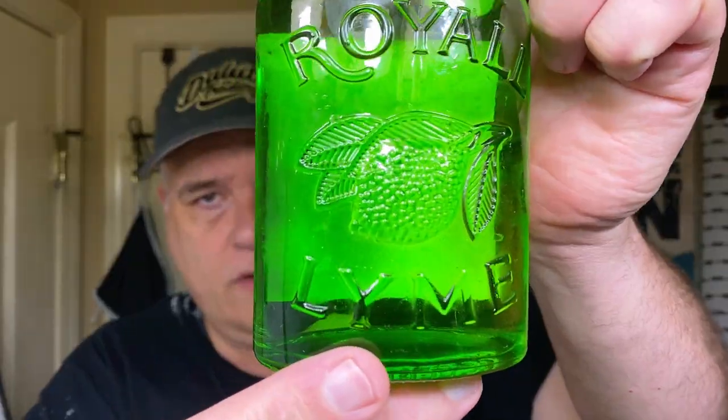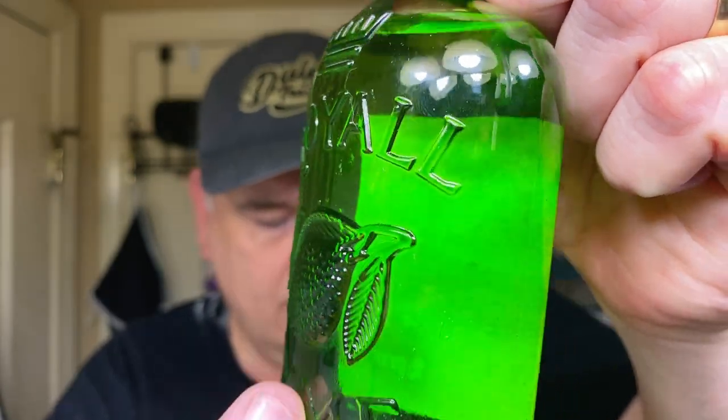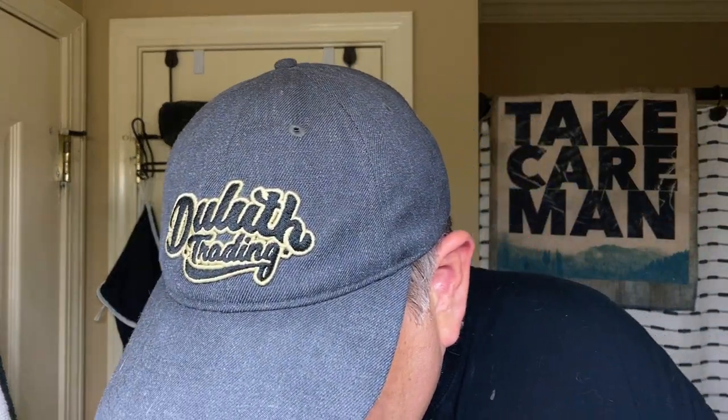So this is a really cool bottle. I don't know how well you can see that. It's embossed, I guess that's what you call that, with the Royall Lyme, and then it has the label on the front. But it's an alcohol-based splash slash cologne. In fact, it's called all-purpose lotion, but it's not lotiony like a balm. It's an alcohol-based splash. And I'm sure I'm going to feel this alcohol after using that Kamisori. Mm-hmm. I do feel the alcohol. Let's get a little more.